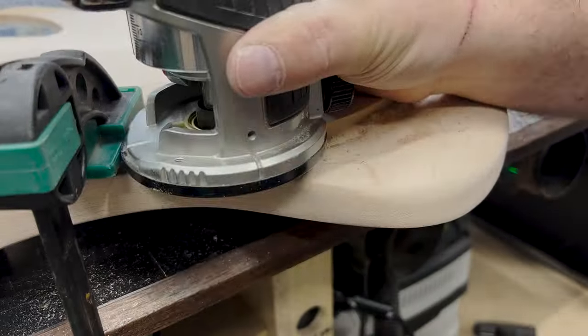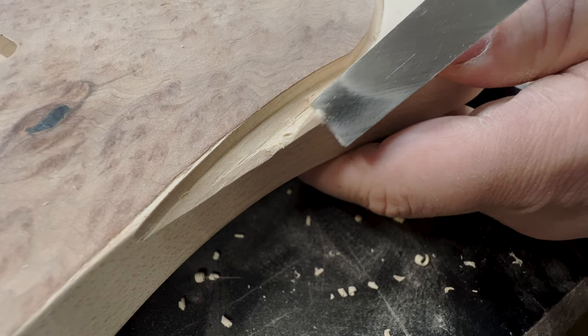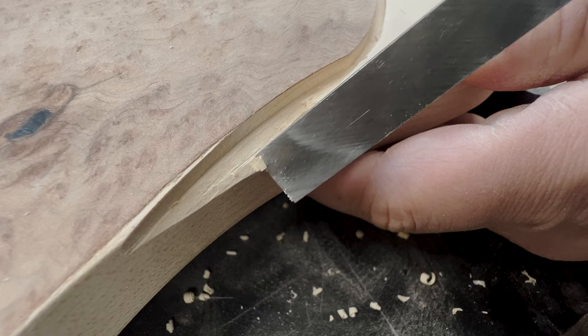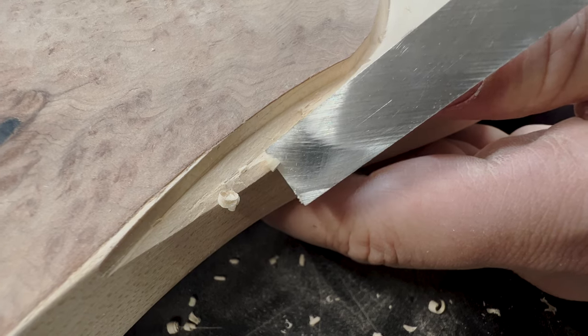There was some detail work to be done, but we finally got that hard line between the maple and the redwood. There was a weird transition here because of the angle of the cut from the router, so a little chiseling was in order. This is generally subjective work, just try to make it look good in your eyes. So satisfying though. Just look at those curly little shavings.